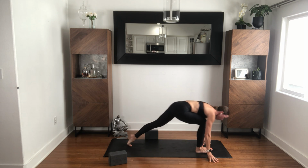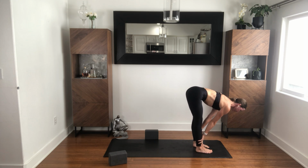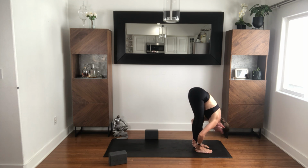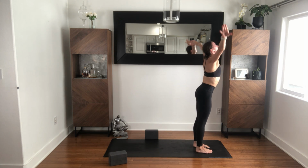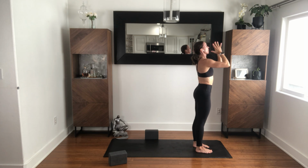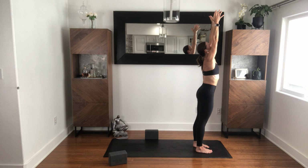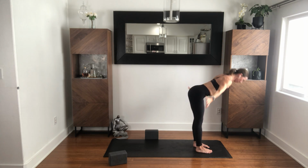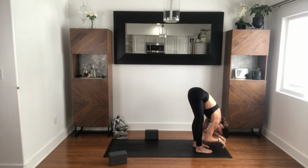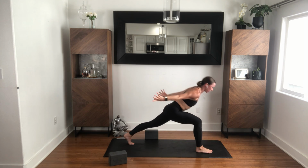And then step your feet to the top of the mat. Halfway, inhale. Fold, exhale. Rise, inhale. And hands into your heart, exhale. Inhale, rise up. And then bow forward, exhale. Halfway, inhale. Left foot steps back, big bend in both of the knees.